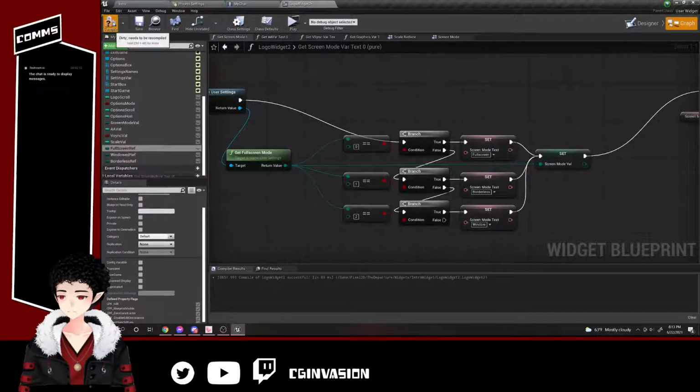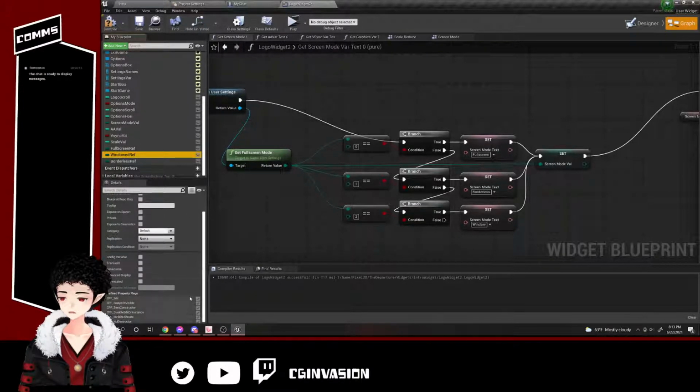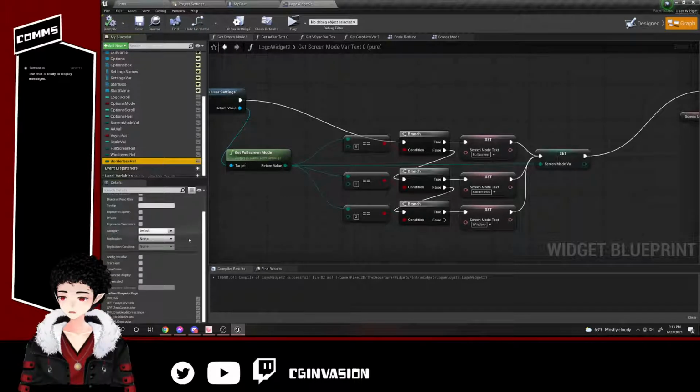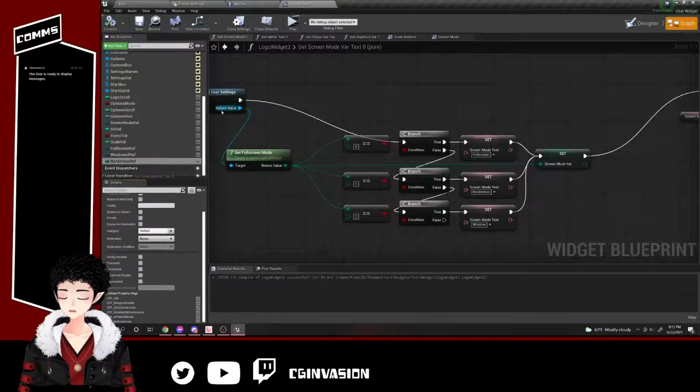All your default values. There we go. Windowed and then two borderless. Node full. Don't know the difference yet.